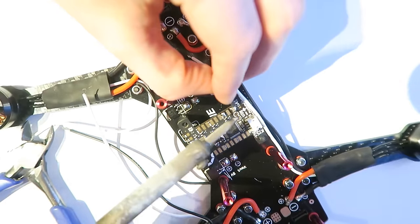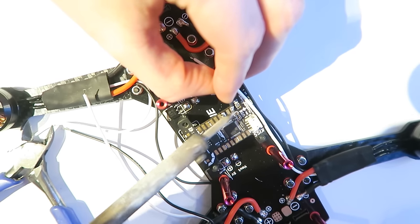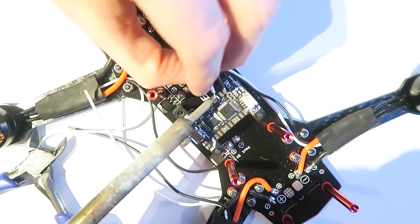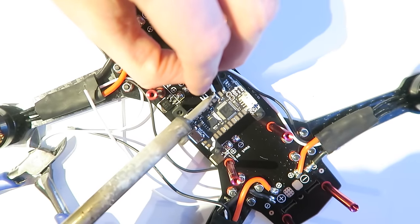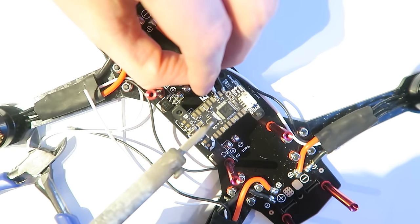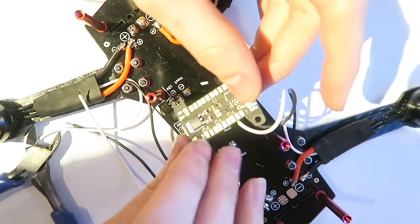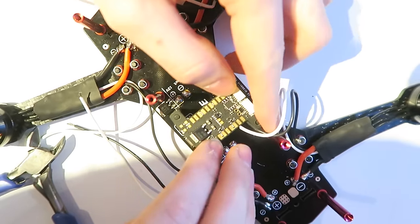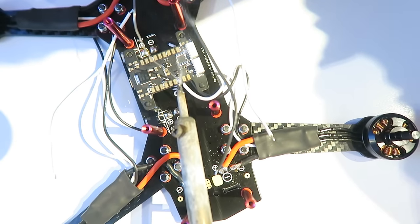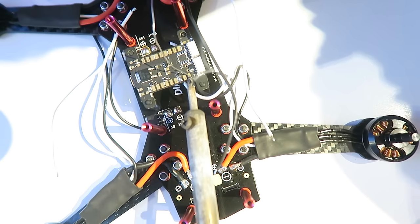So I have tinned up the ground pad, and this is the first ground wire from motor one. And then secondly, the signal wire. You will notice they have to be quite long. It has to reach the back of the flight controller, which isn't ideal, I have to say. And also not ideal is PWM2 or motor 2 is underneath. So I'm having to flip the board over and I am soldering those solder pads, just turning them there.